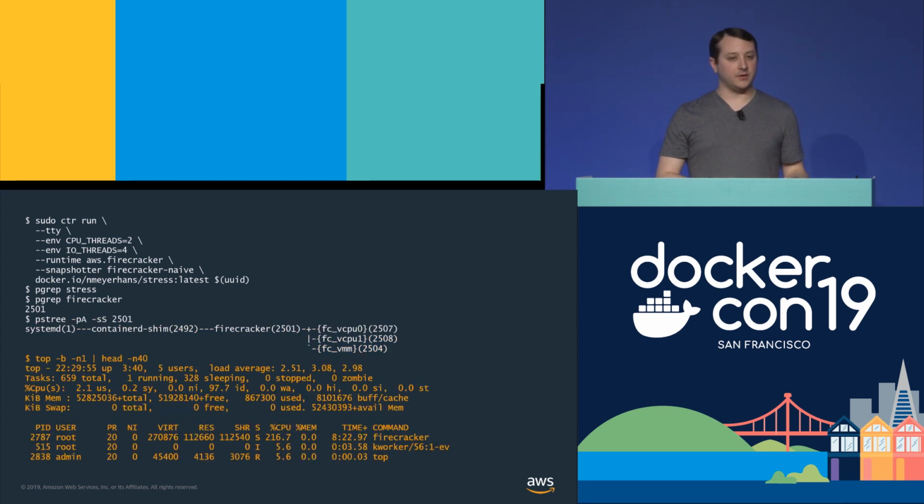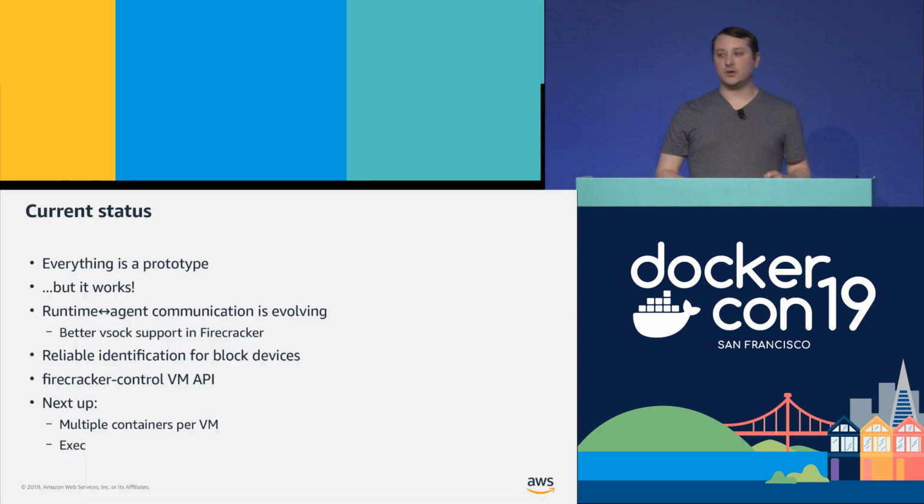And even though we can't see the stress process, we can see that it's still consuming resources. And the resources at this point are just attributed to the VMM itself. And so the host doesn't have any visibility into the processes that are running inside the VM. Similarly, the processes running inside the VM won't have any visibility into the host. And so we've created a little bit of a harder security boundary there than there is with normal Linux containers.